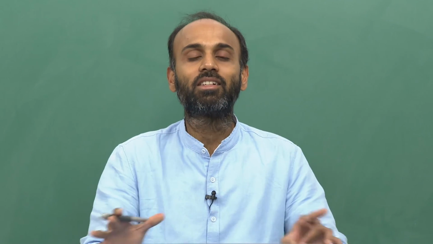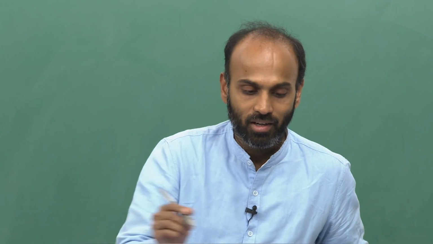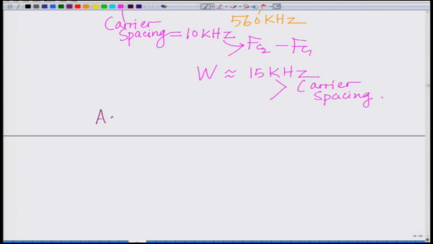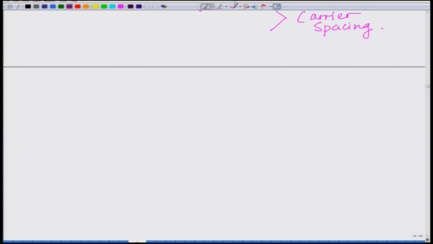So adjacent carriers have to be deployed in widely separated geographical areas so that there is no interference. The carriers employed in a certain geographical area have to be widely separated. Adjacent carriers cannot be employed in the same geographic area, otherwise these signals are going to interfere with each other. So in AM radio, adjacent carriers are not used at the same location.